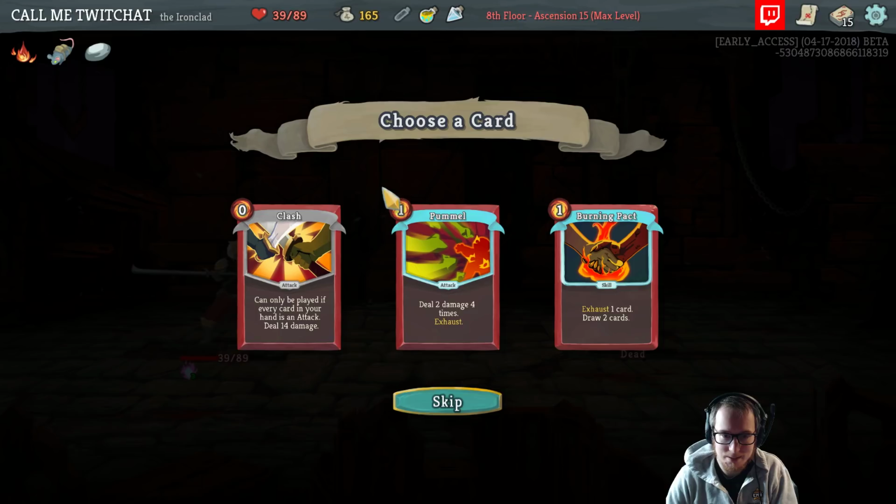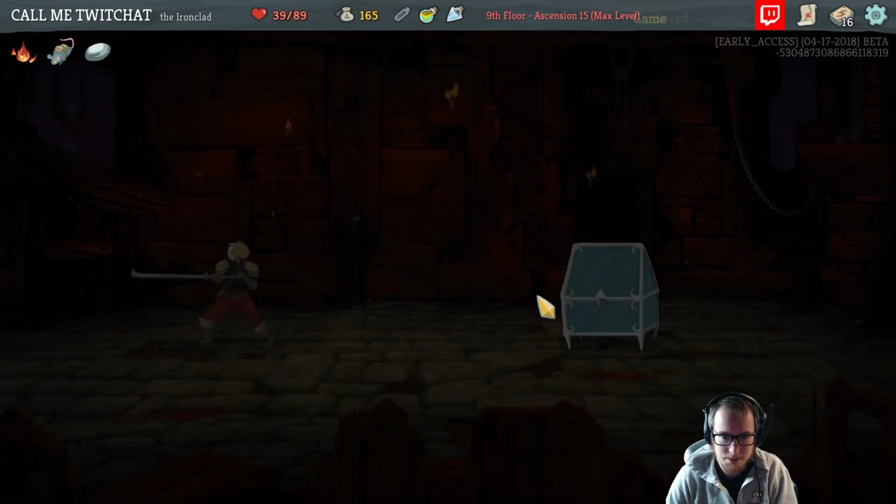It's like the best strength scaling card we could get right now because it doesn't get absolutely murdered by Lagavulin, while still doing good things for us immediately. So we'll add a Pummel to the deck. I think that that is fine.